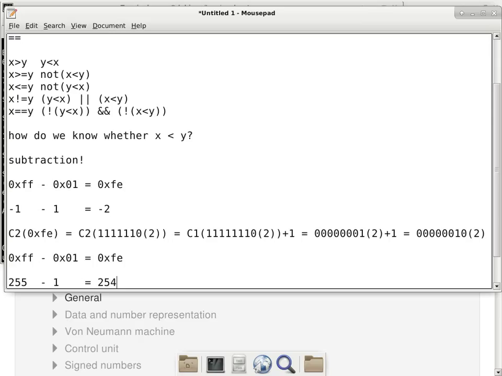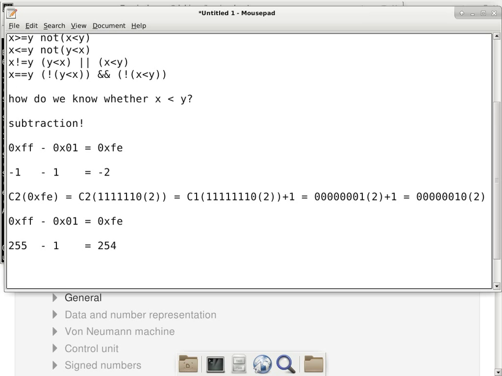So this is showing you that the bitwise subtraction mechanism that we have talked about, which is giving you this particular result, is sign independent. Okay, the values can be signed, can be unsigned. It doesn't matter. It still works. But the biggest question is, how can we determine the ordering of numbers? Whether the second number is less than the first number, whether the first number is less than the second number. That's the question.